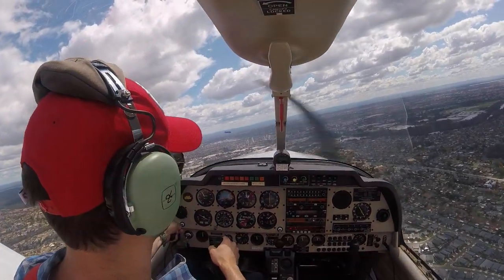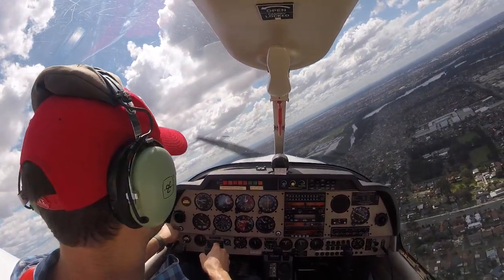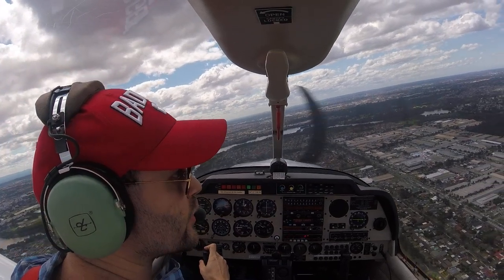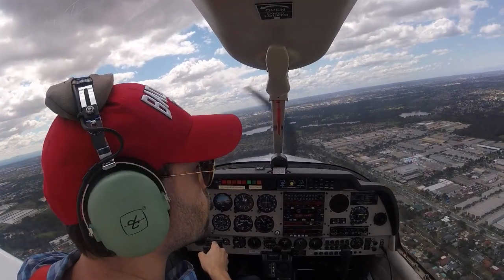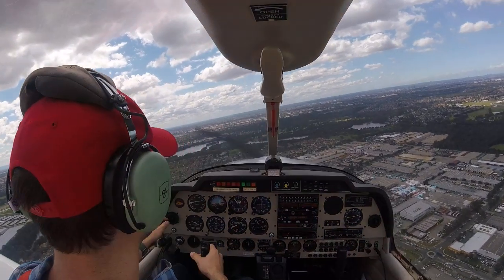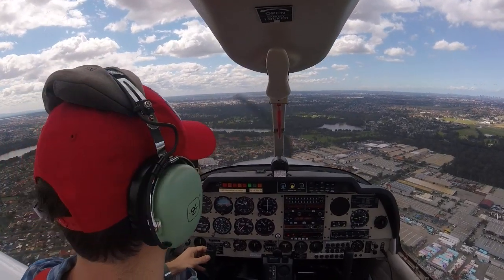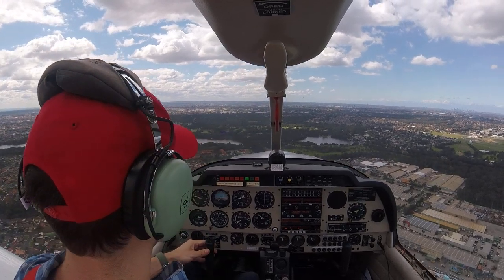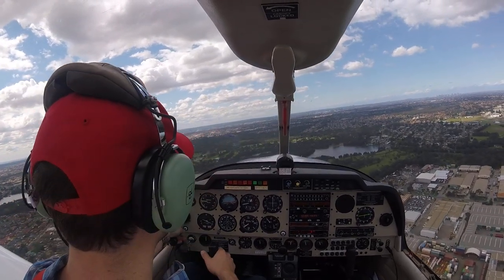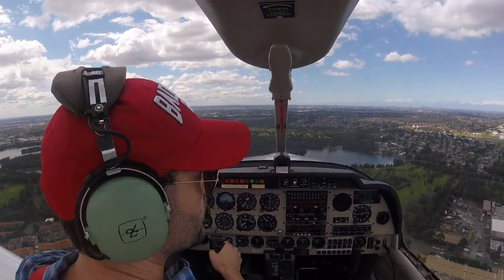Sierra Foxtrot Romeo, downwind, touch and go. Sierra Foxtrot Romeo, for the Robin downwind. Yeah, Foxtrot Romeo. India Sierra November, runway right, clear touch and go. Clear touch and go, runway right, India Sierra November. Thanks, Warwick Tower, Lima Oscar Uniform, inbound 1500, information Juliet. Lima Oscar Uniform, base in town, join final runway 11 left, report Warwick Farm. Runway 11 left, Lima Oscar Uniform. Left, center, right, let's turn.